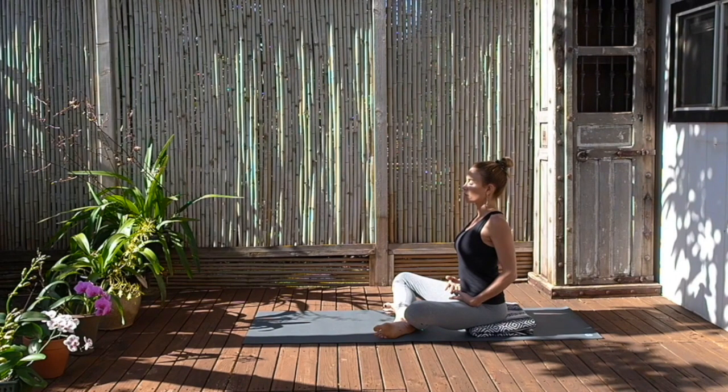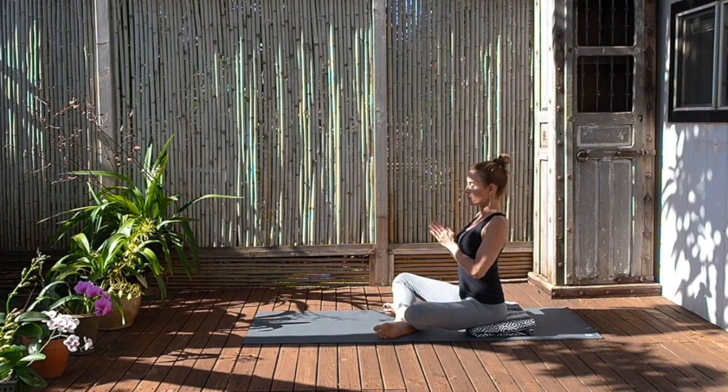Then bring the palms together in front of the chest, right in front of the sternum, and press the palms firmly so that each palm has equal pressure. Keep the sides of the neck even and straight, and the breath smooth, a feeling of moving inwards, a sharpening and alertness coming to the inner body.